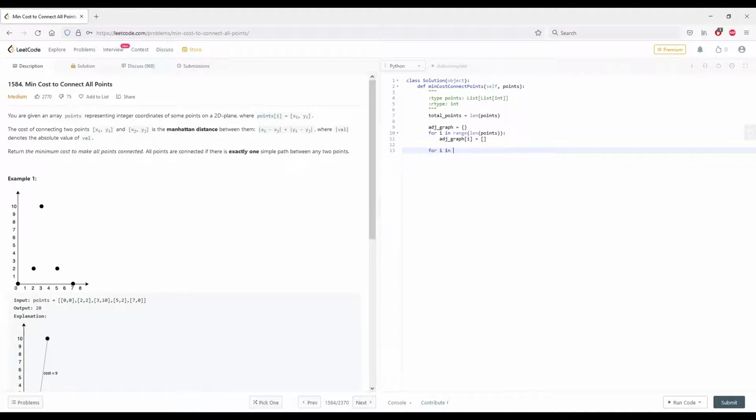So for i in range length of points, and then for j in range i plus 1 all the way to length of points. Or I could use actually total points up here.